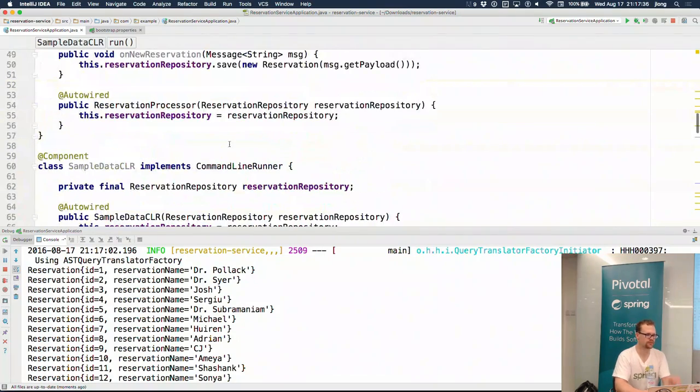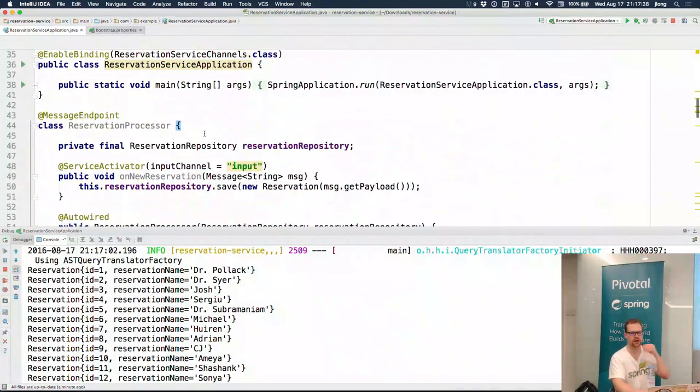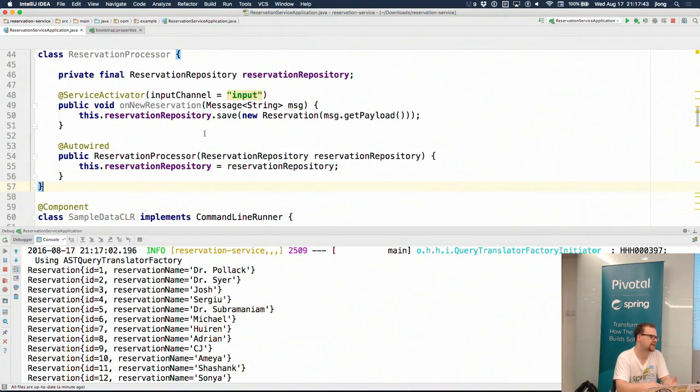What I want is to simplify the code, the surface area of the code that's being used to talk to these downstream services. Right now I've only got two endpoints. I've got a post that I'm doing that's sending a message via RabbitMQ, and I've got a read that's using the REST template. It's only one endpoint on each for both REST and for messaging, right? It's not so bad, but what happens if I had more than a few endpoints, more than a few interactions, as is going to reasonably happen in a distributed system? I'd have to rewrite this logic for every single client of that service, which could become very tedious very quickly.